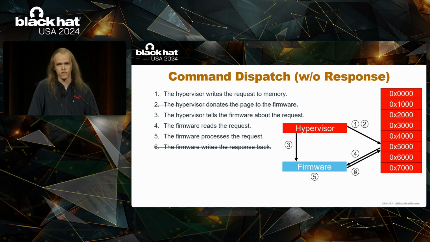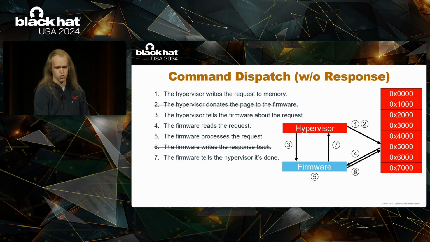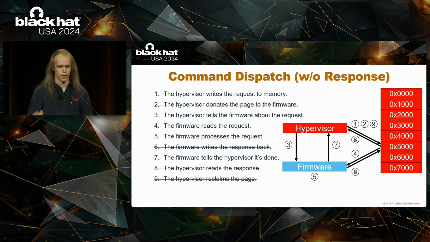That's sort of the whole point. For some commands, you just don't have a response, and so you don't need to write back a response. And that's also why the page never had to be donated to the firmware in the first place. The firmware never does a write to it, and so the firmware doesn't need to own that memory. Okay, and so most of the other stuff is like normal. The hypervisor obviously doesn't need to read the response back, and it also doesn't need to reclaim the page. And so in the end, this is a really nice optimization that allows us to skip 4 of the 9 steps and gain some nice performance improvements.